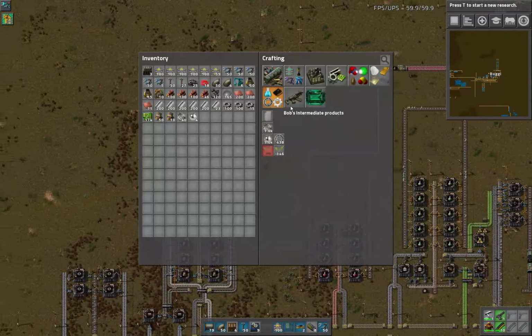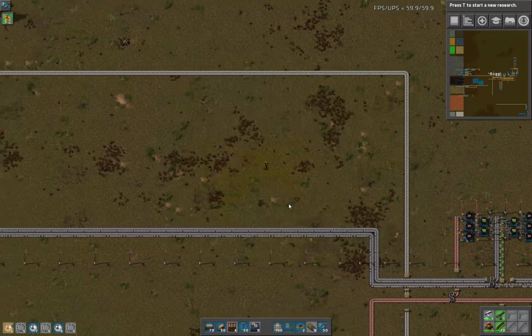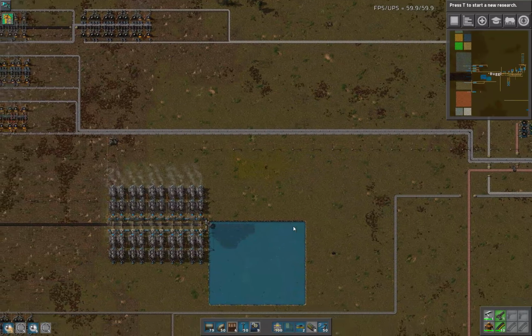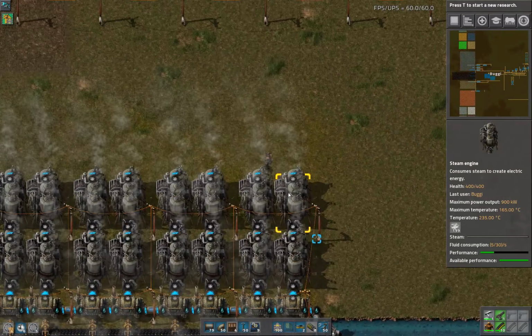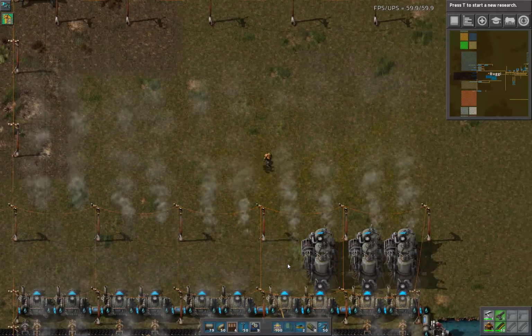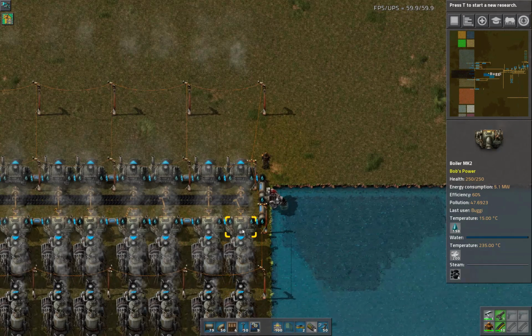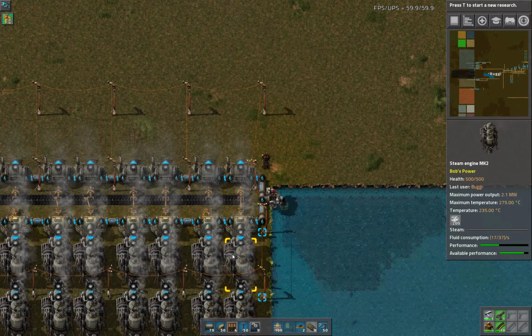Let's get a few more of these built while I run over here. Okay, so these are going to have to come down. That's going to put all the weight of our processing over here. So that'll give us a good idea. Look at how fast it's chewing through that coal. Holy cow.